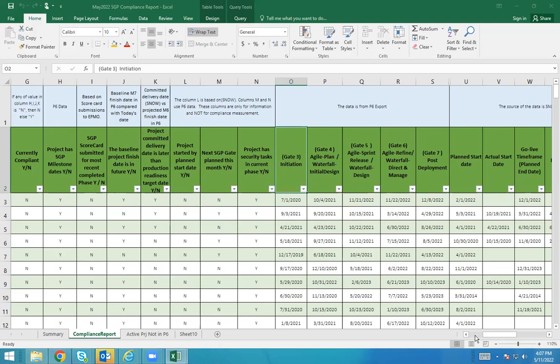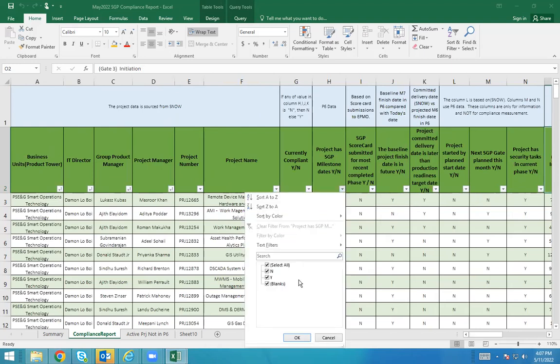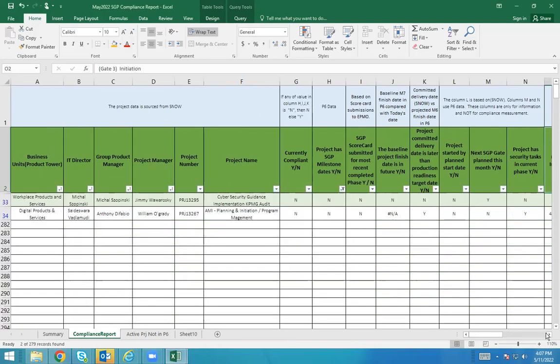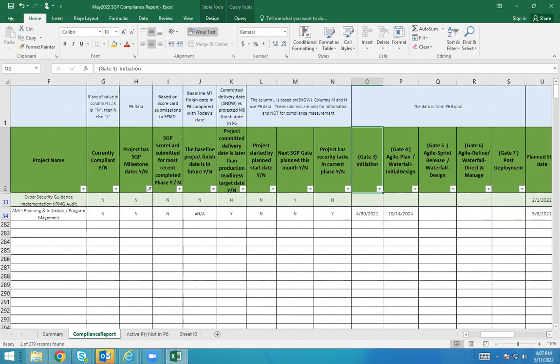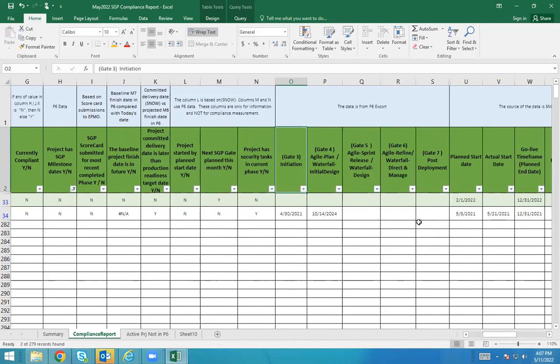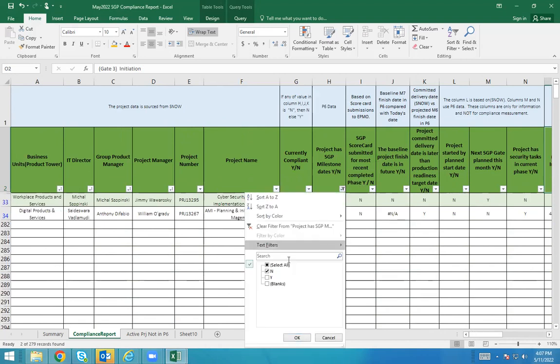Now, however, if there are projects which are missing these dates, and if I select no, you will see that the non-compliant projects don't have dates. Yeah, 2 projects don't have dates. So that means they are not compliant. Okay, so that is the logic.